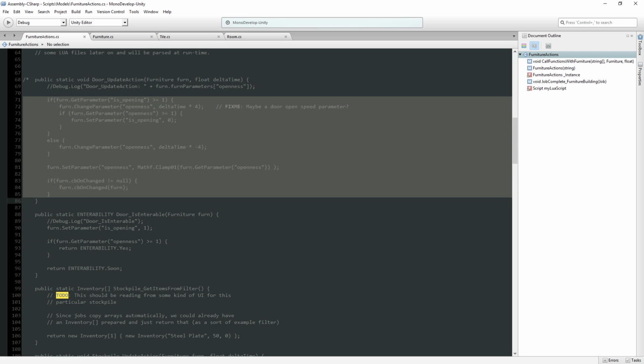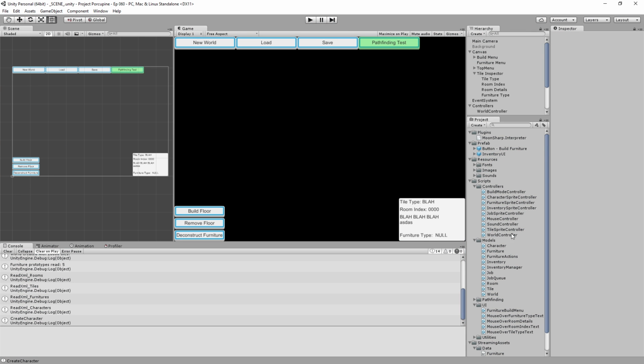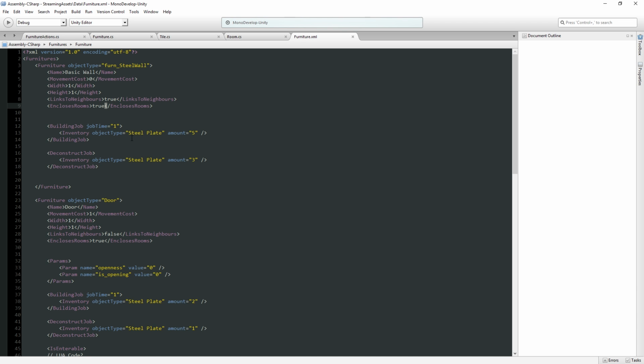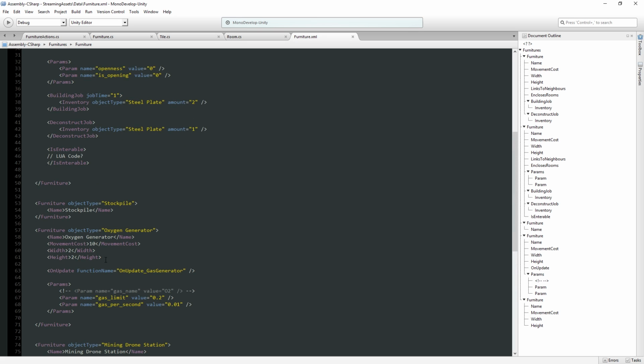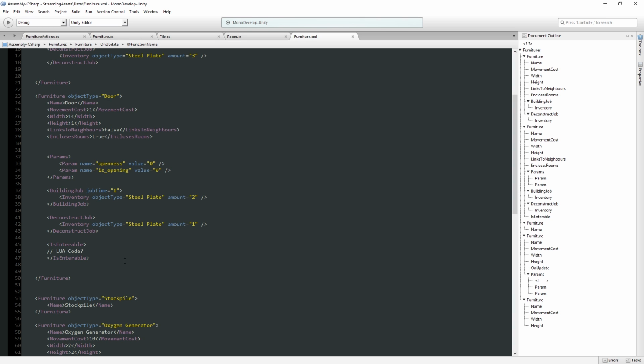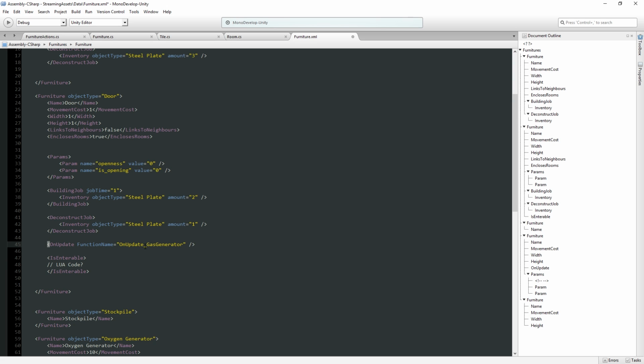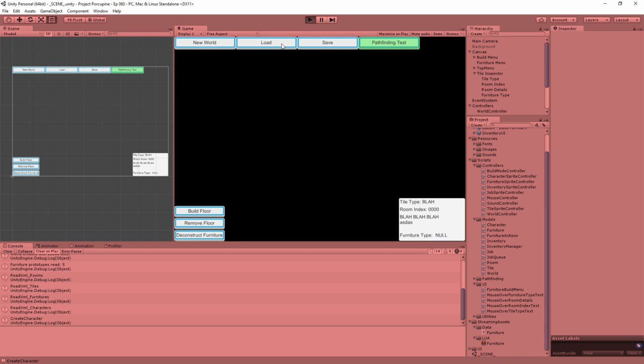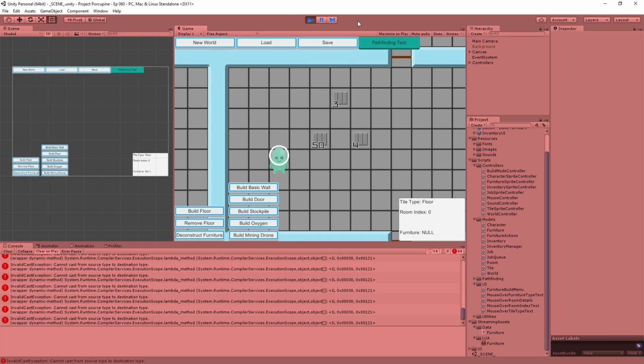No, it's not running. It is not running because our XML file doesn't have a reference to it. If we look at our oxygen generator, which is over here, we say that we've got an onUpdate function. So we need to do the same sort of thing for the door. OnUpdate door. So that'll tell us a little bit about syntax errors. But the door still doesn't have the isEnterable reference, so the isOpening will never get set to 1. But this will at least ensure that the code is running every frame, and we'll find out what happens there. All right.